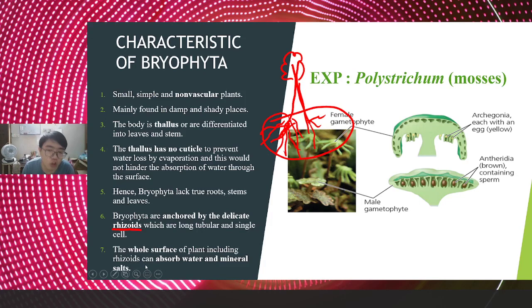This is special. If you know the tree, for big plants, if you want to absorb water and mineral salt, who does that? Roots, right? Only the roots do this for transpiration. Only the roots will absorb the water and mineral salt and then pass it through root pressure, cohesion-adhesion theory and the transpiration pull process until the whole plant gets the water and mineral salts.